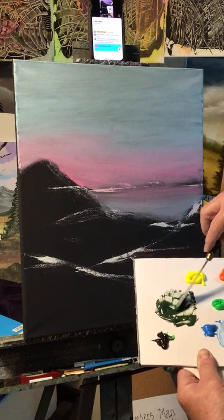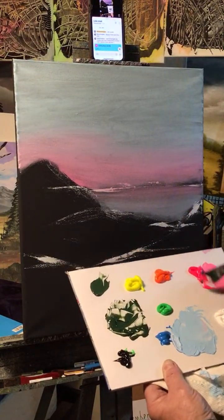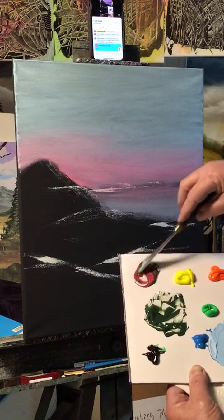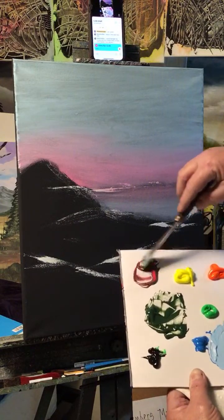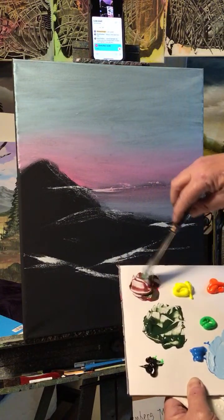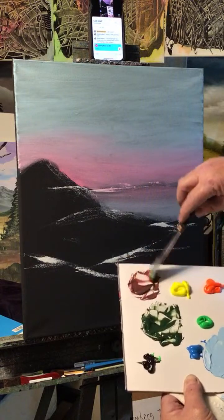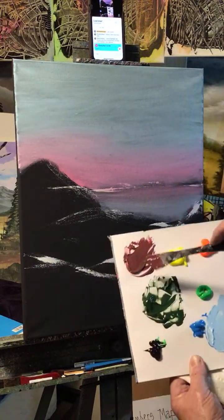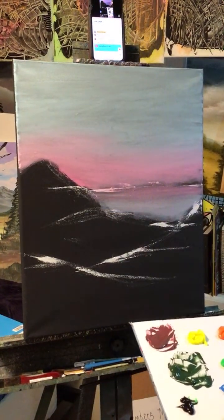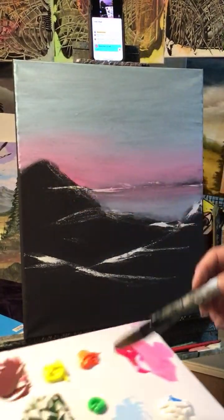Now I take a little bit of this over here and grab some fluorescent pink, and mix that in. This is going to be my mountain color. It's almost like a burgundy, it looks like. It's on the brown side, but it's also reddish because of the pink. But look at that color. I'm going to use that on the mountains here. These mountains are going to be really close.